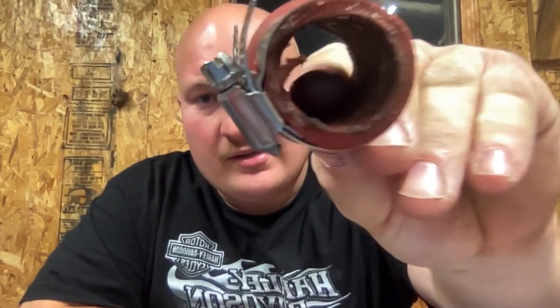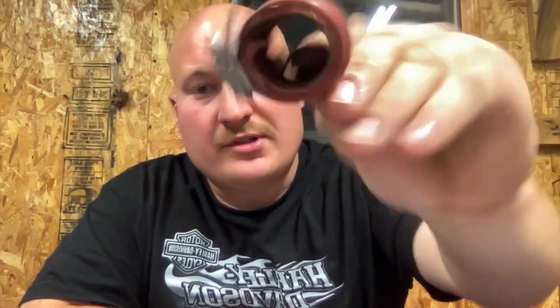My footage kind of cut out there at the end, but a couple things I wanted to mention. This is the original exhaust coupler that comes with the XLT 450 and I'm not lying about that thing getting hot — this is roached, it only lasted about two runs. So I took a tech tip from Jeff at Eastside RC and went with Permatex high temp RTV silicone. I cleaned both sides of that slip joint with some brake cleaner, then put some of this on so when I slid the slip joint over it made a real nice seal. It hasn't leaked since — and it looks a lot cleaner than having that rubber boot on there.